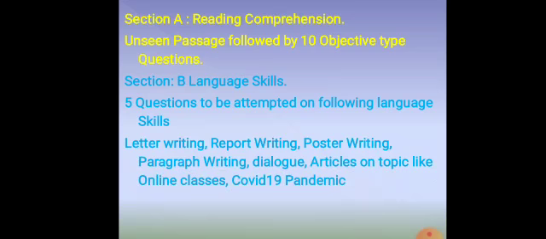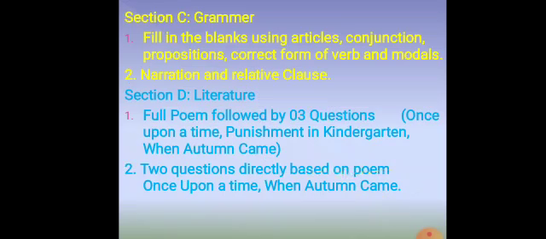Then comes dialogue. Dialogue is simply a conversation between two persons. There is no third party. Dialogue can be between two friends, a friend and his neighbor, doctor and patient, teacher and student, etc. Finally, we will be asked to write an article on any given theme. Again, there are chances that we will be asked to write regarding online classes or the COVID-19 pandemic. All these things come under Section B, that is language skills. Coming to the next section, Section C, it is grammar.